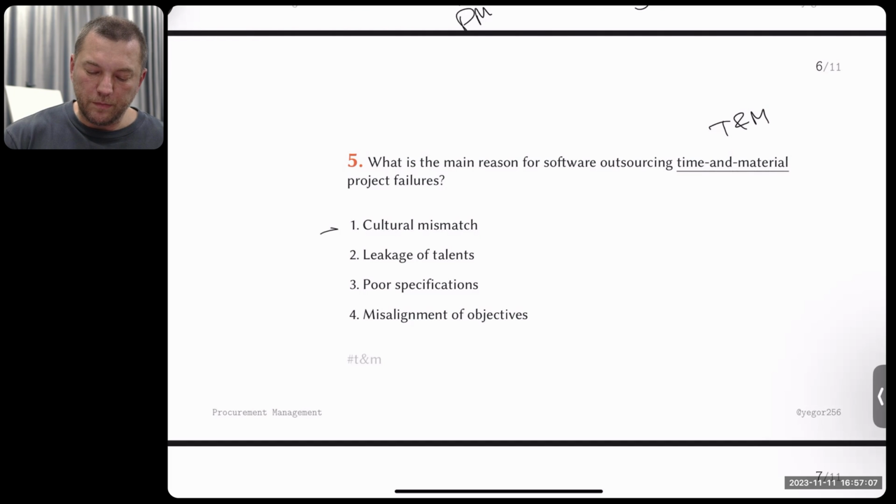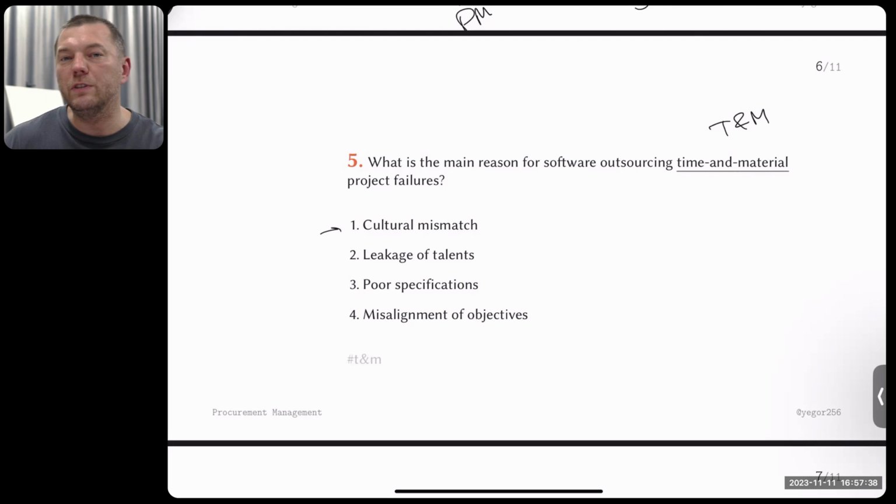What is cultural mismatch? Cultural mismatch is what a lot of people blame project failures on, especially outsourcing projects, when two companies are in different countries, or maybe different places on the earth. So you are in this time zone and another company is in Australia. There's a huge difference in time zones. So how can we work together? And we have cultural difference. Some company may be in India, for example, and another company in California.